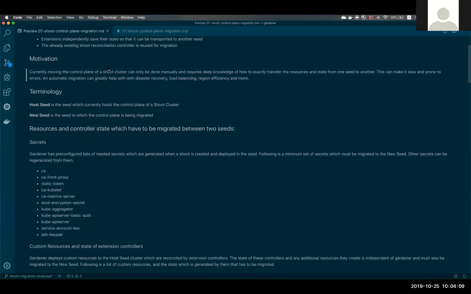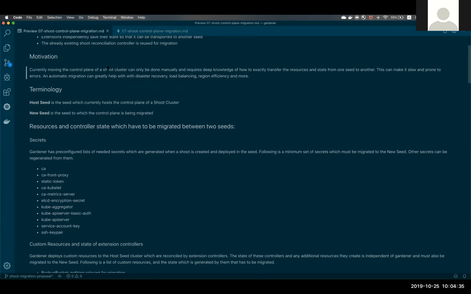So as I said, currently the control plane of a shoot cluster can be migrated manually. It requires deep knowledge, and with the possibility of extensions to change, the procedure can change as well. So this can make it slow and prone to errors. The automatic migration will help us greatly with disaster recovery and load balancing between seeds.